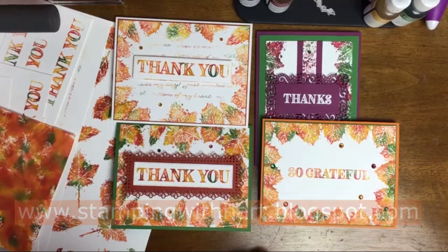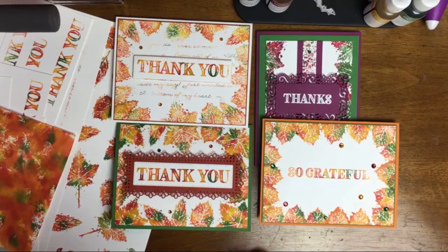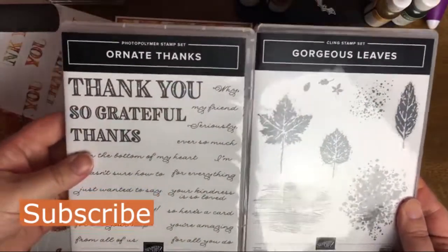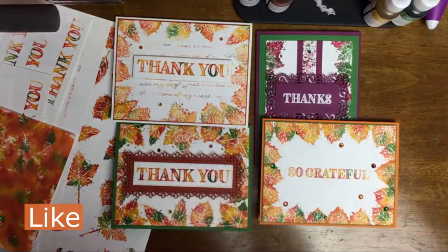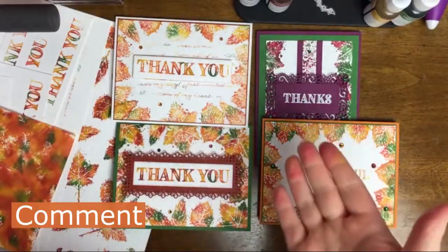I am an independent demonstrator with Stampin' Up, and we are going to be working with gorgeous leaves again tonight. So these are the two stamp sets that we're going to be working with tonight. I have a lot of my card pieces and everything pre-cut or pre-done because I really wanted to focus on the baby wipe technique tonight.